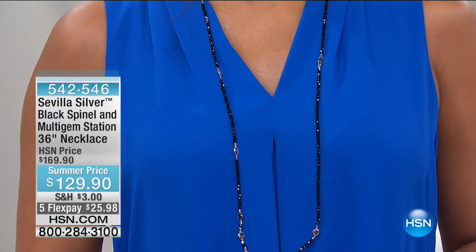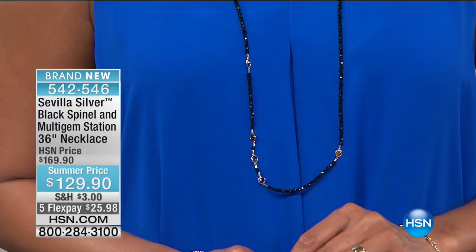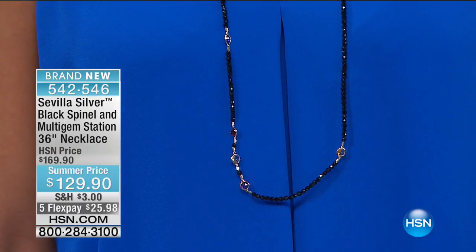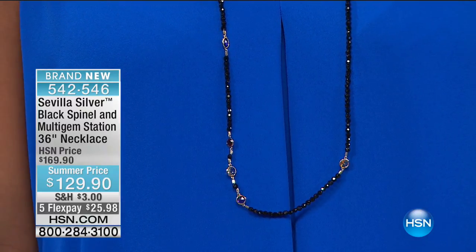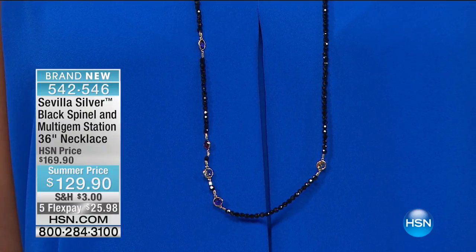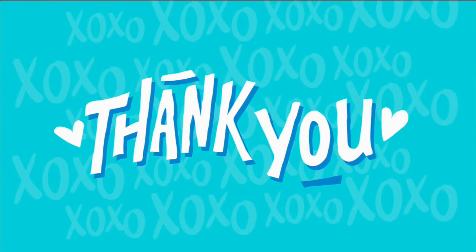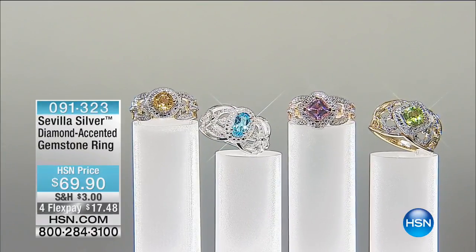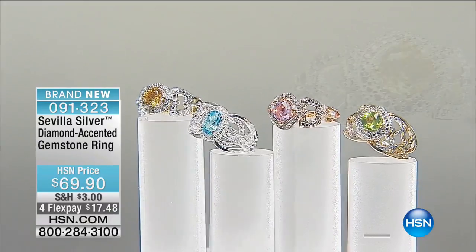How about a quick sneak peek? This is one of Sarah's all-time favorites. When I saw this before the show, my jaw hit the floor. This is all black spinel and genuine gemstones — a beautiful station necklace about 36 inches in length. You've got drama, style, and the alternating mystique and allure of the black spinel with beautiful clarity, and fun pops of color with the semi-precious stones. It's really spectacular — a brand new design. It's the only black spinel in the show and has been a really hot gemstone. Sarah is AGS and GIA certified when it comes to gemstones.